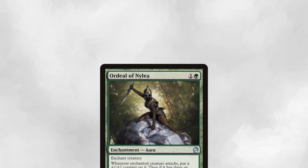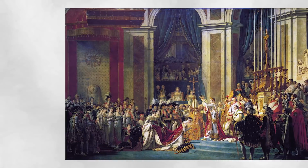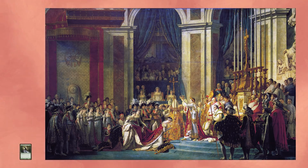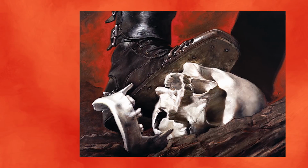Composing a gigantic piece meant to be displayed on an entire wall, like the go-to example of the Coronation of Napoleon, will greatly differ from illustrating for a tiny Magic card. These are works of two separate scales, and I've noticed that I tend towards art that is cognizant of its intended show size. Which leads me to David Palumbo.